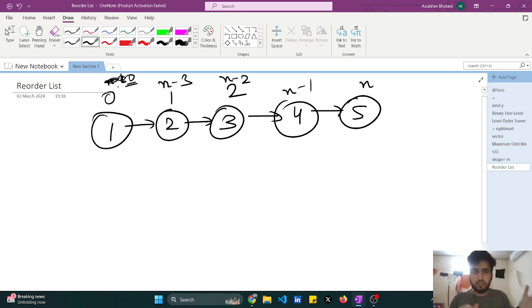So basically n is 4. We are getting 1 and we will get 4. It is as simple as it looks.